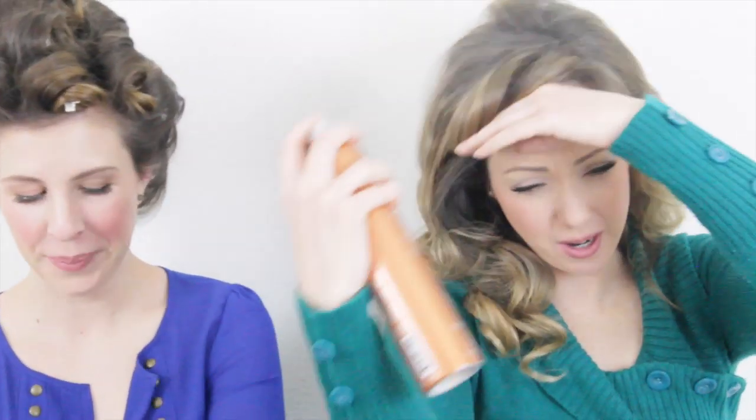So I'm going to leave it a little bit bigger than I actually want it so that by tonight it's still there. There we go. You can always go back in with your flat iron and do details, or go back in with your curling iron and do things. Yeah. But look at that. It looks great. A Victoria's Secret model from the scalp out.